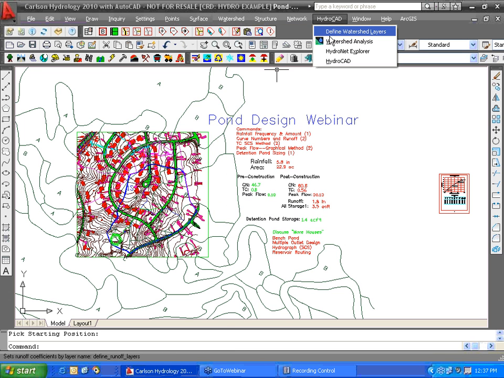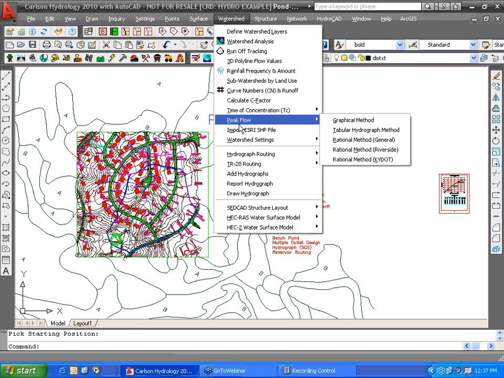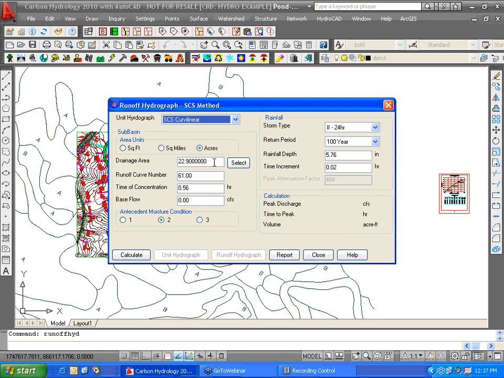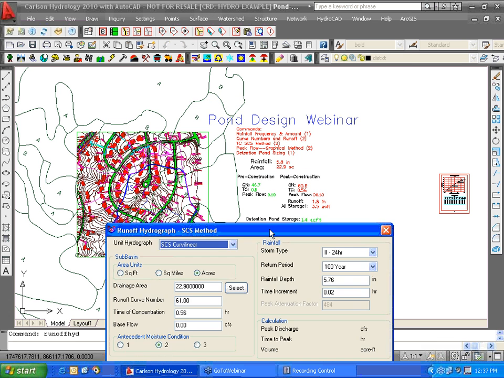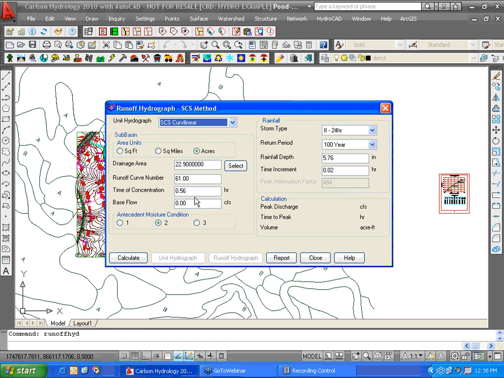And I actually want to hit HydroNet for the total automation on the way out here. So very quickly, where do you go next? Well, you've done your pond designs and so forth. You go to Hydrograph Routing, because I want to get a hydrograph. So I go to the SCS method all the way through here, and I've got my acreage. This is my post condition I'm focused on now. These are the right values for the post condition. They're in there. They're correct. My base flow, I'm going to say, is 0. I've got my correct storm, and my time increment is fine. Pretty much everything was filled out for me, and I hit Calculate.